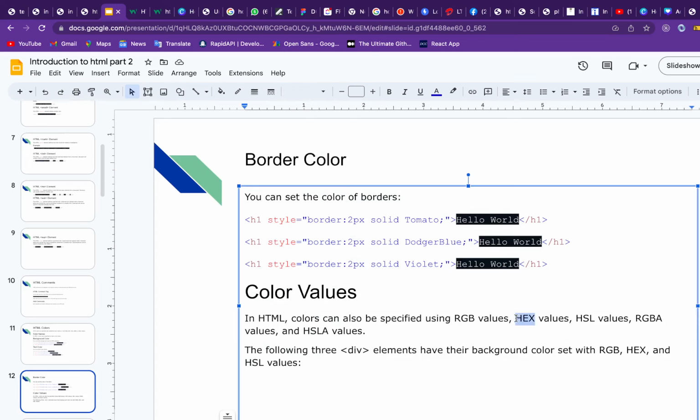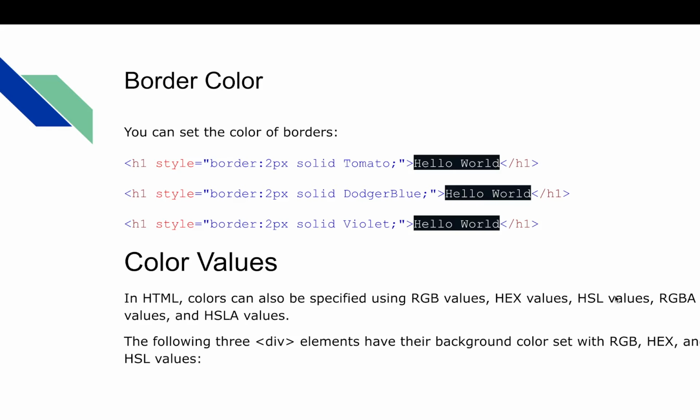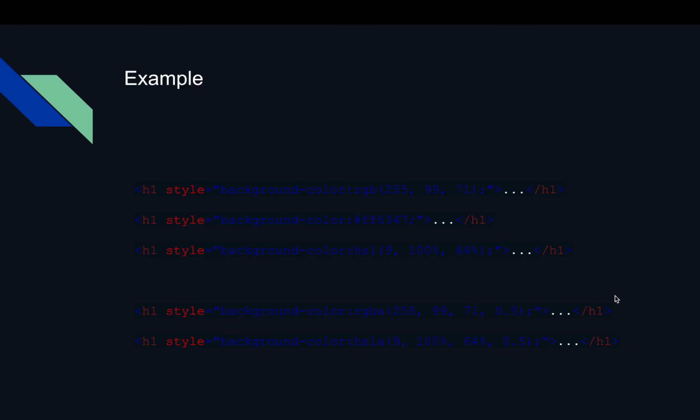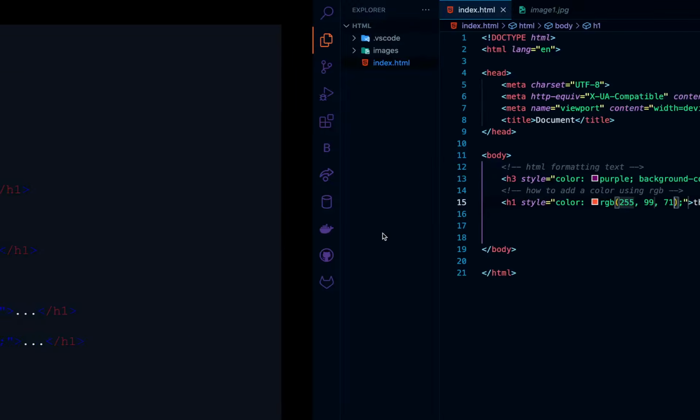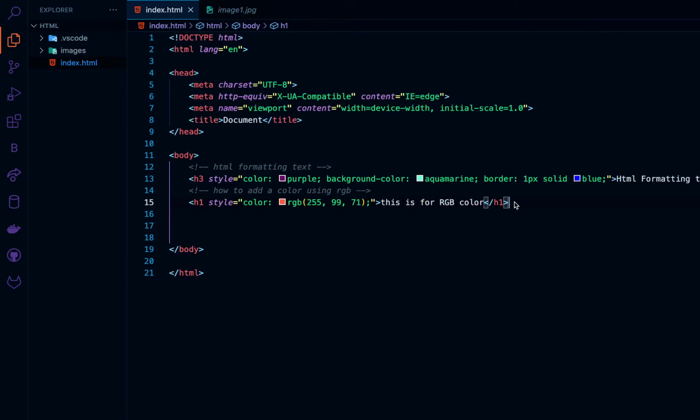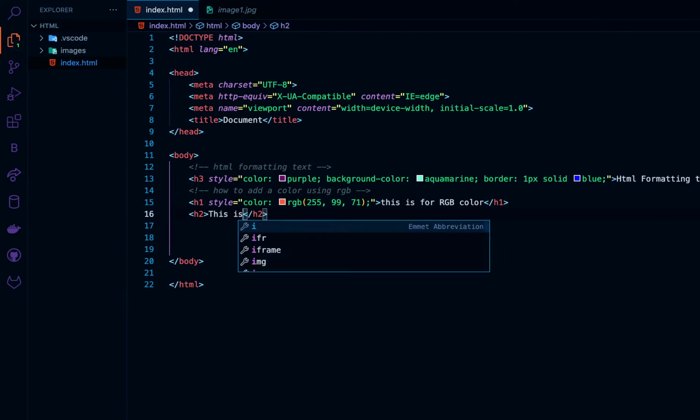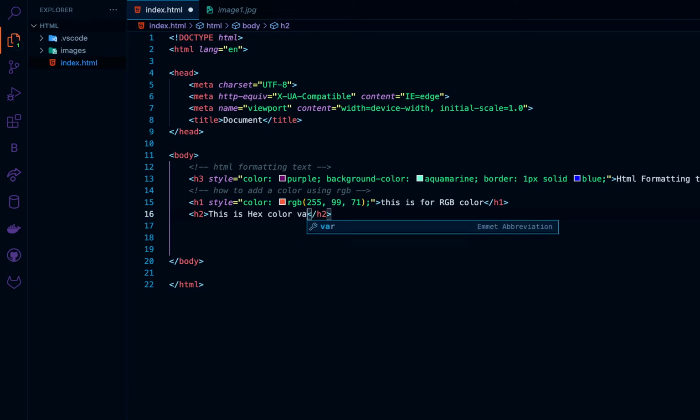We're going to use the HEX value. Let's use an H2, with the text color value. So we are adding a HEX color value.